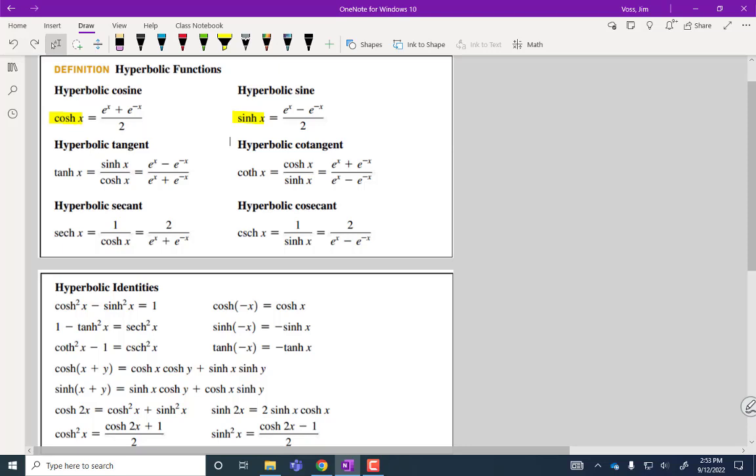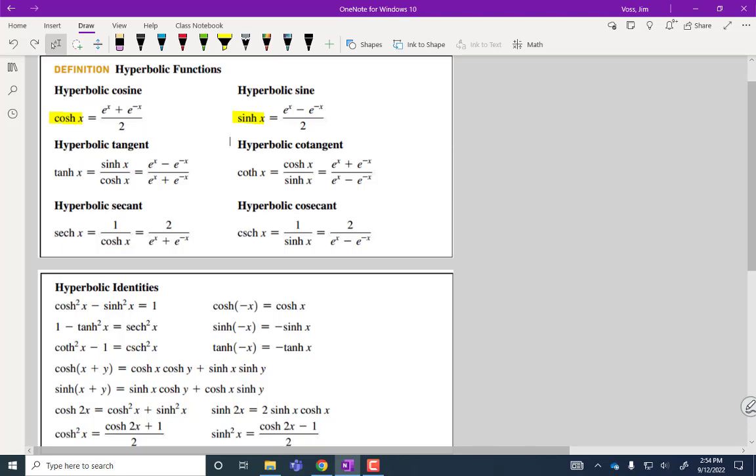The other ones, we don't really care so much about. If you had to find them, you could, because we're going to have the standard trig relationships. Tangent is sine over cosine. Tanh is sinh over cosh. Put sinh over cosh, cancel out the twos, and you'll get to that. But we don't usually focus on the exponential form of the hyperbolics, other than perhaps these two, but even then, not all the time, just infrequently.